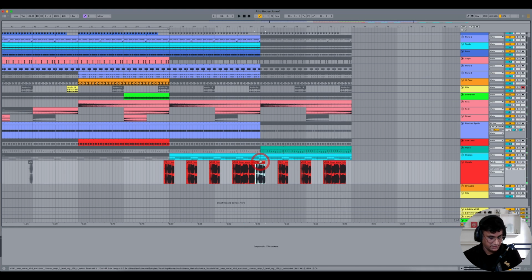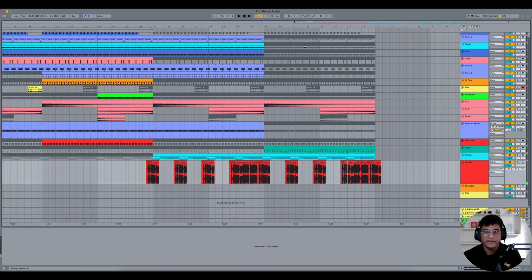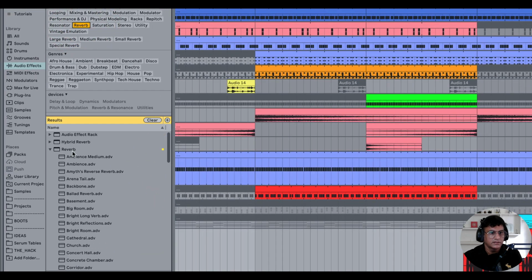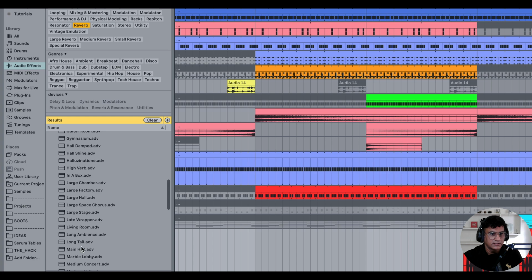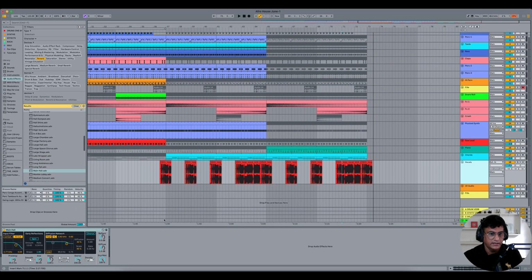And then I'm gonna take this and I'm gonna just try something different. Now what I plan to do is add some reverb in the vocal track. Let's go into reverb and let's add the main hall preset. The reason I am adding a reverb device inside the vocal track is I want to do some automation, right?